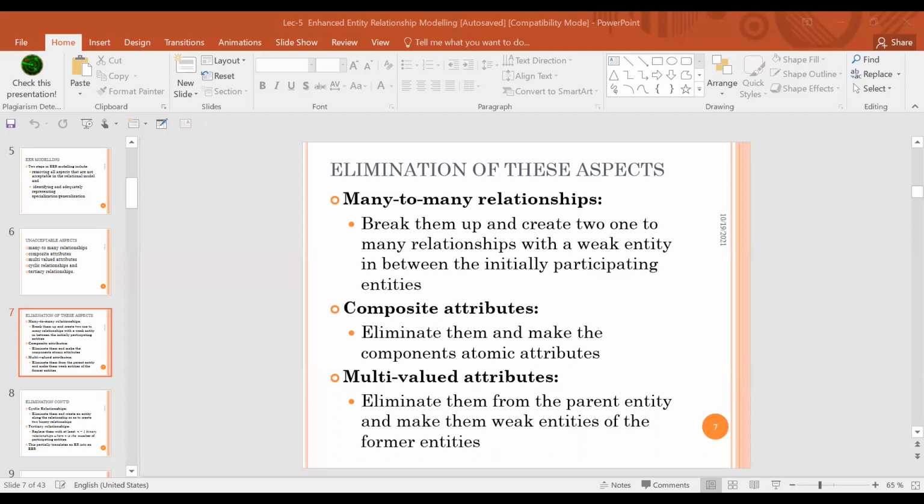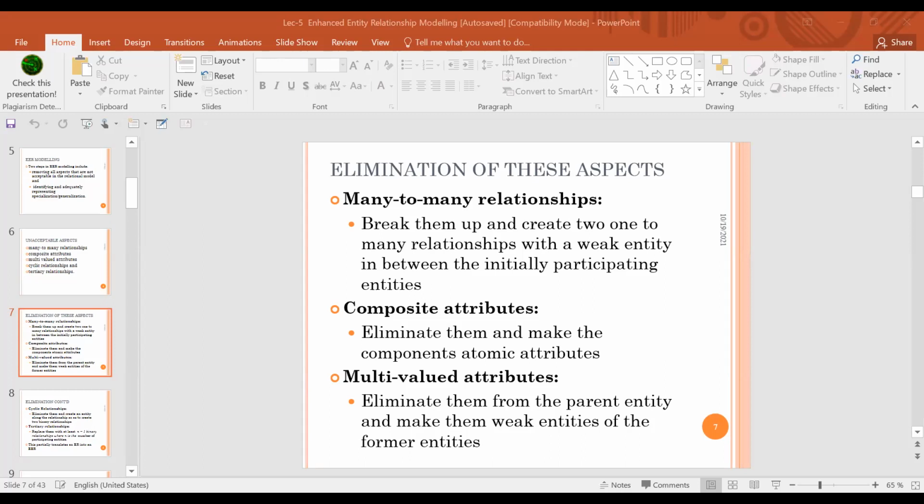Now, in the video that I uploaded, I said that once you have this many-to-many relationship, what you do is you introduce an associative entity. What is permissible in a relational database management system is one-to-many or one-to-one relationships.